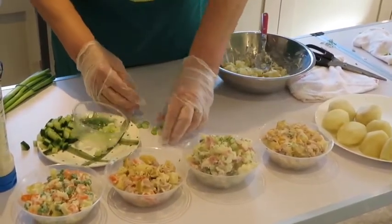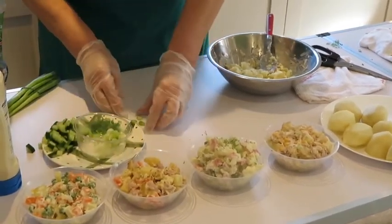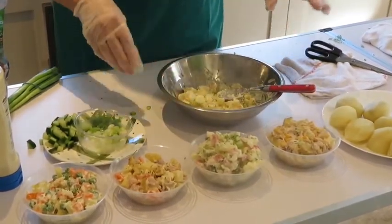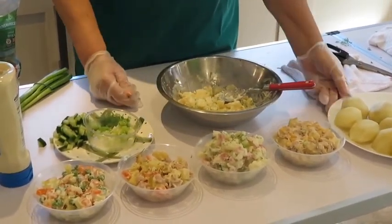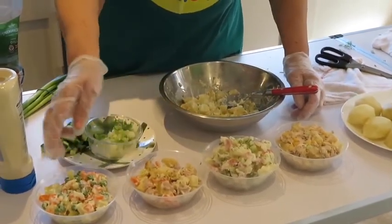The other ones are just a complement to some meat, the plain potato salad and the vegetable salad. But whatever your preference is, there's all sorts of things you can put in. Have a go at it, have a play, and come up with some lovely recipes. But most of all, please enjoy.